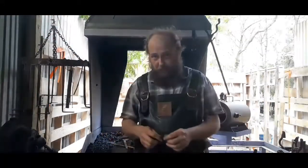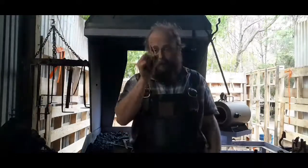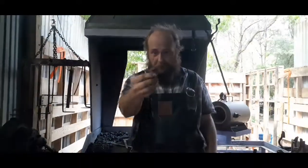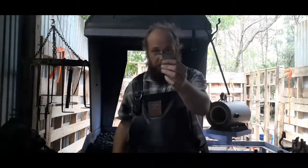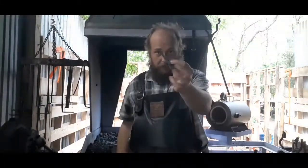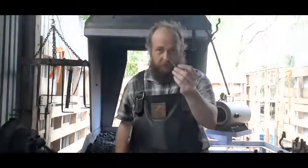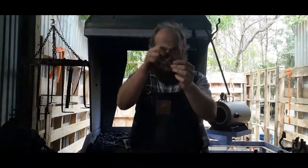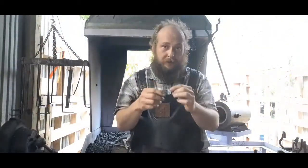For the sake of keeping this video short, I'm not going to forge this right now. I'm going to make a separate video taking this small quarter inch square piece of 2-inch angle iron, or angle steel, mild steel, and I'm going to forge it into a thing. You could make a heart out of it, you could straighten it and make an S-hook out of it. It's an excellent way to cut stock, especially if it's large stock.